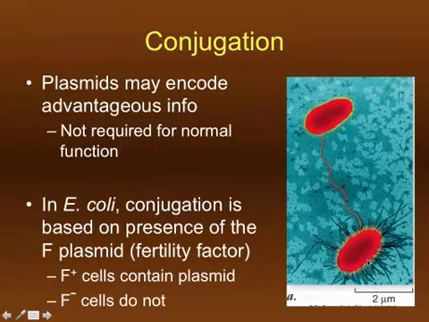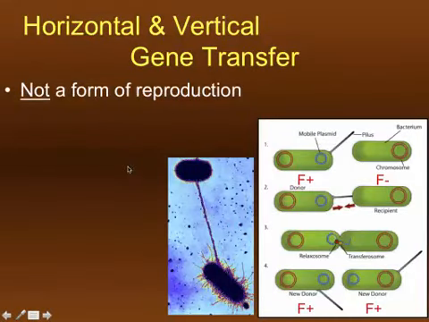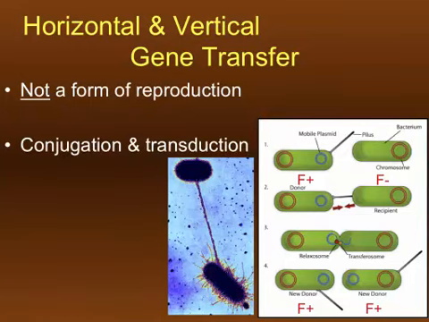But this cell actually has the genes that it needs to make pili. And so this cell would have the ability then to attach to things in its environment, to adhere to things, and perhaps have a better or easier chance of being picked up by a host. So the way that this works is this. Again, this is not vertical gene transfer. This is transfer of genes within a single generation.